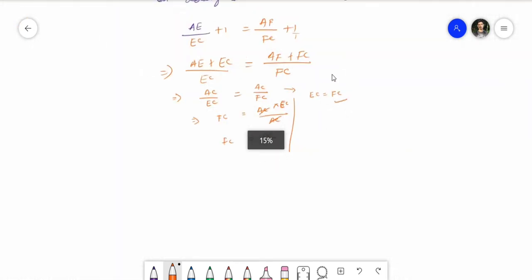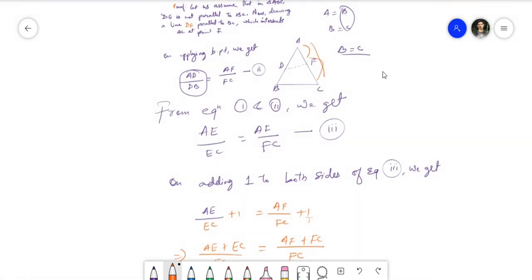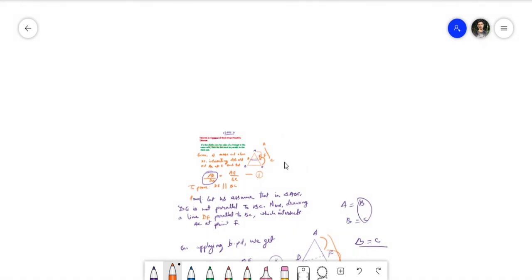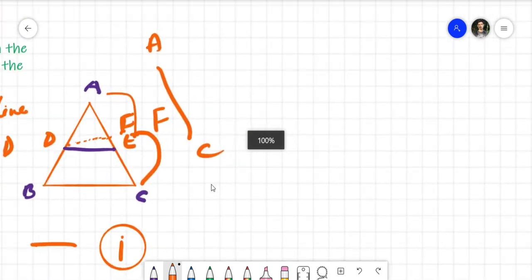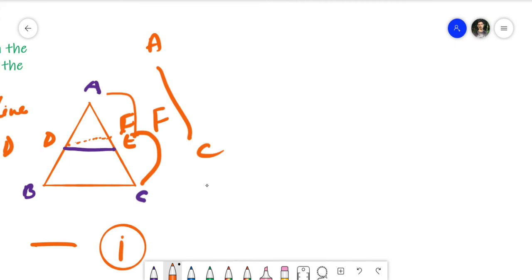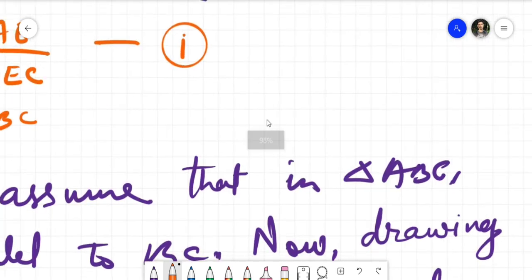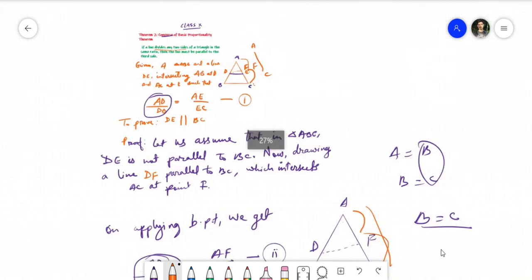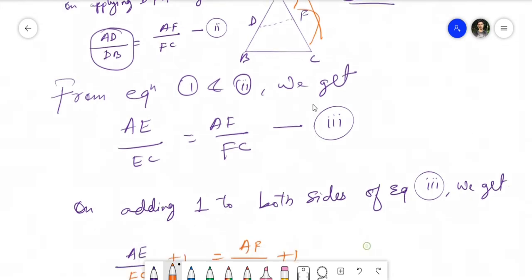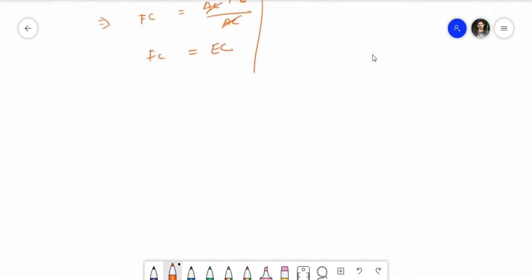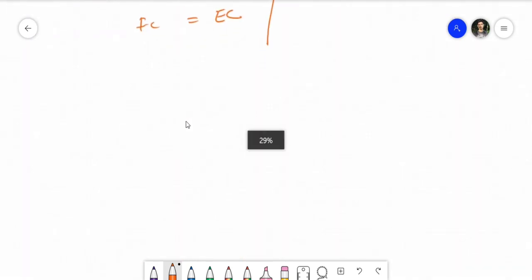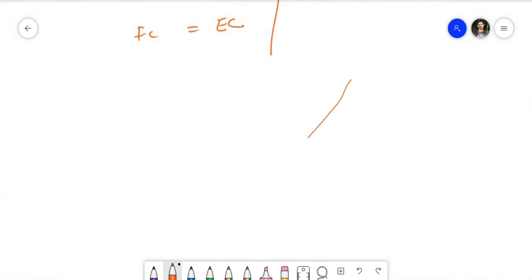See, let me explain what it is saying. EC and FC came out equal. Okay. Can you see, EC and FC both are equal. If this is equal, then what will we understand? See, I am explaining again. If you are finding difficulties in understanding this, what is it saying there? Let me explain again, because I want you to understand each and everything properly. See, let me redraw the drawing.